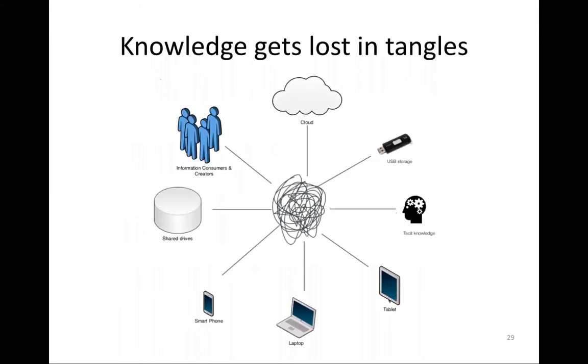Knowledge gets lost in tangles. The knowledge of how a process really works may be hidden in the tangle, scattered around an organization, uncontrolled, unknown, and in various locations. This knowledge may even be lost in legacy IT systems, which have taken manual processes and automated them without review and improvement, or when processes are outsourced to other companies.